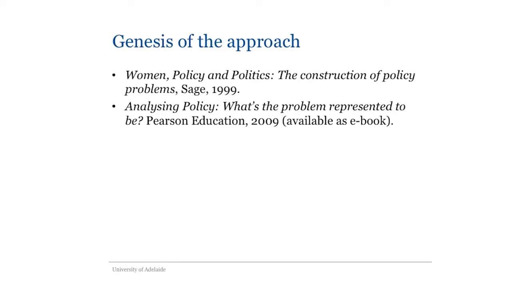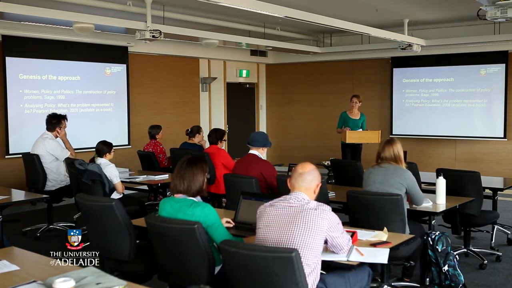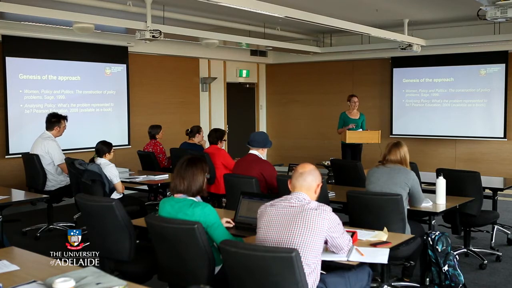Now, an earlier version of the WPR approach appears in my 1999 book called Women, Policy and Politics, The Construction of Policy Problems. In that book, the approach was applied to specific policy areas associated with what was called women's inequality. Since then, the WPR approach has been elaborated in Analyzing Policy, What's the Problem Represented to Be? And there it is applied to a wide range of policy areas, including welfare policy, migration policy, criminal justice policy, equality policy, and education policy. I'm happy to say it's now available as an e-book.